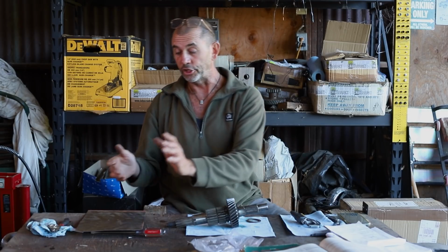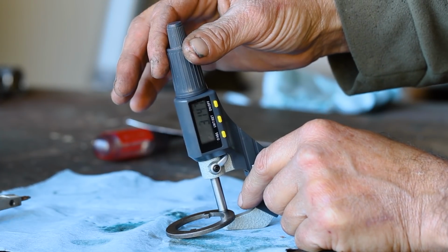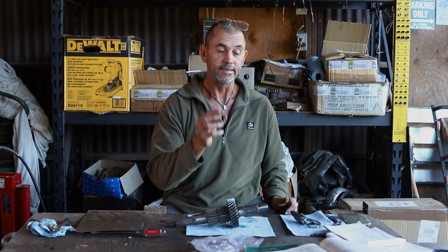Now that equates to 0.254 millimeters. Our sheet metal measures in at roughly 0.9 of a millimeter, making it 0.65-ish too thick. But I don't want to grind back the sheet metal because I'd like to keep some of its structural integrity. So that means we have to grind back our thrust washer. And this guy measures in at roughly 3.147 millimeters, all right? And we want to take off around 0.656 millimeters, which is taking away what we need to add from the thickness of our shim. That leaves us having to grind this back down to 2.5 millimeters thick, and we should have it. But how are we going to do that?